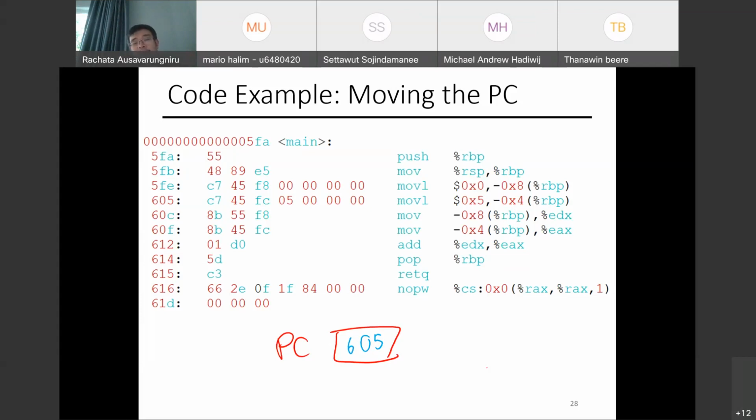The 5FE was the previous instruction. The current instruction is this move, this one, right? And then when I finish, what should the program counter be? When I finish this line, what should be the value of my program counter? 60C, right? And once I finish this line, what should be the next value? 60F, right?